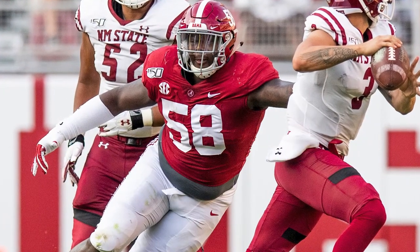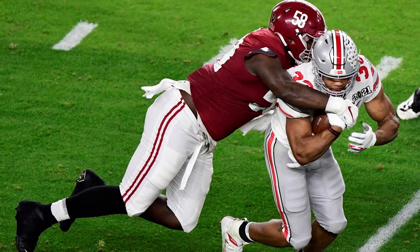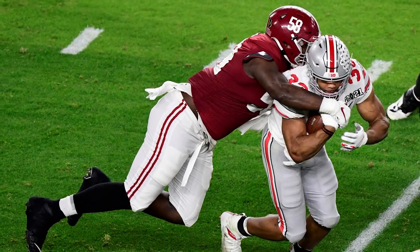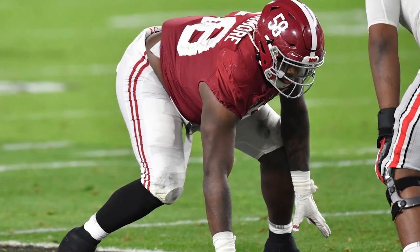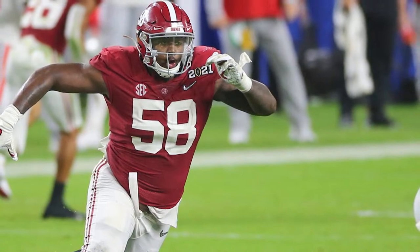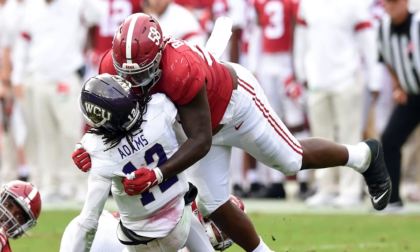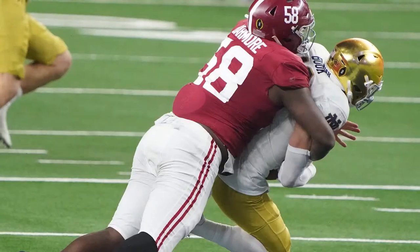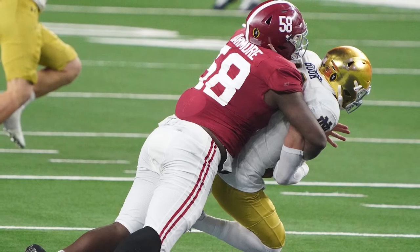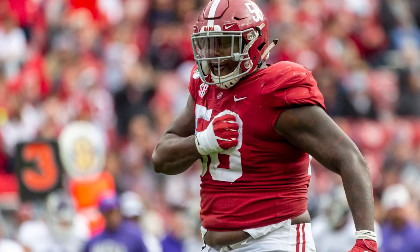Patriots Press Pass film session. I'm Evan Lazar and we're going to break down second round pick Christian Barmore today. I want to talk about Barmore's pass rush ability first and foremost. This is a player that I see with great explosiveness, great get-off, great ability to get up the field, but also someone that has nuanced hand usage, lateral mobility, and ability to operate in the stunt scheme.